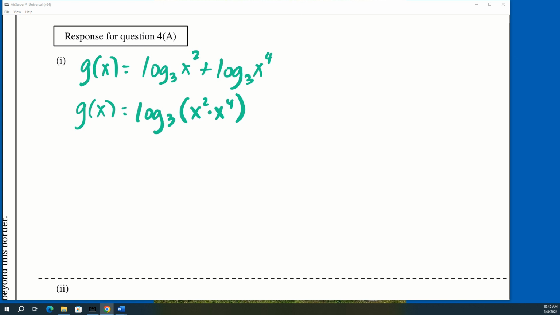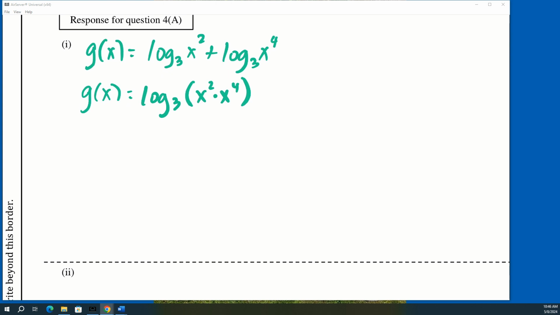Now, when we practiced these, when we did a lot of these, this typically had different variables and you would stop. But this is the same variable, and this is not simplified. So this is part of what they were talking about in the directions. So if I want to combine those x's, what would I do with the exponents? Yep. And that's it. Let's look at the next one.